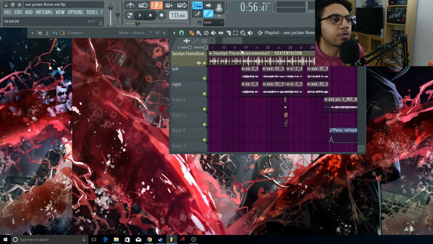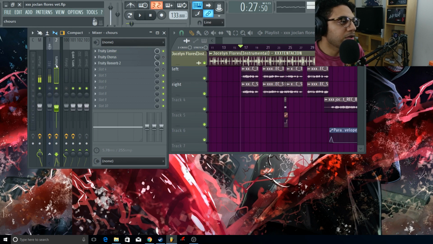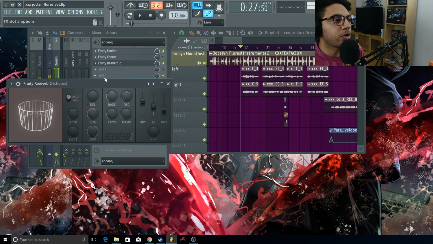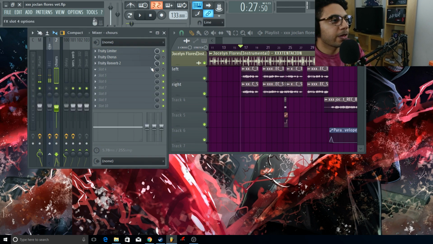Actually, let's move back on to the chorus. Where is our master track? Here we go. So whenever we get our chorus out, you want to track it and throw on a reverb. Here's the reverb settings that I use for this song. Wet is around 30%, 31%. And the time is just right there. Size, it's a pretty big room for the reverb. And that's about it for that reverb, okay?